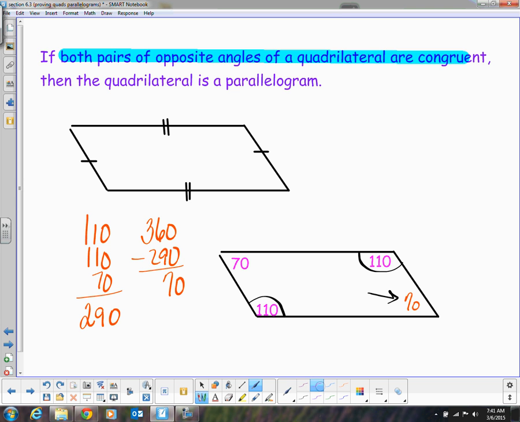Now, what do we have? We have both pairs of what? Opposite angles what? Both pairs of opposite angles are congruent. Then the quadrilateral is a parallelogram. Number 3. Could I have gone off what we did earlier, and could I have done consecutive angle subs, therefore it's a parallelogram? I could have. No, because you can only say 180 if it's parallel. Okay, in order to do that, you have to have parallel lines.